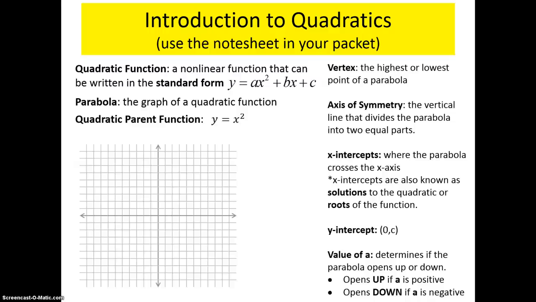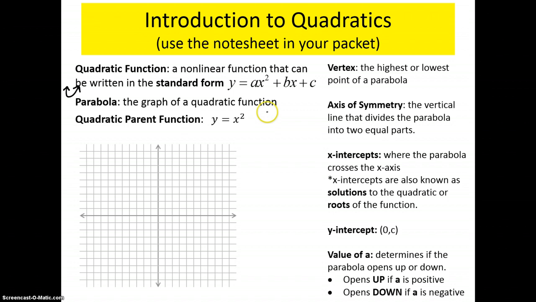Okay, today we're going to talk about quadratics and some of the vocabulary words that go along with it. We've already done quadratics, we've graphed them, we've factored them, but up until this point we've only graphed them in vertex form when you could pull out h, k. And now we're going to look at them in standard form, which is y equals ax squared plus bx plus c. And as you know, the graph of a quadratic is U-shaped, and we call that U a parabola.